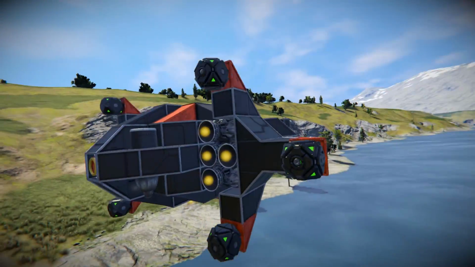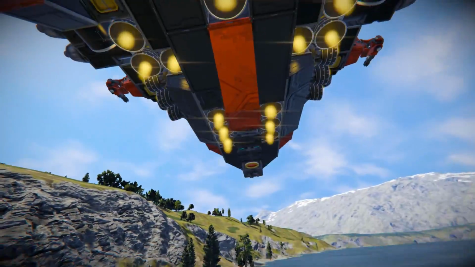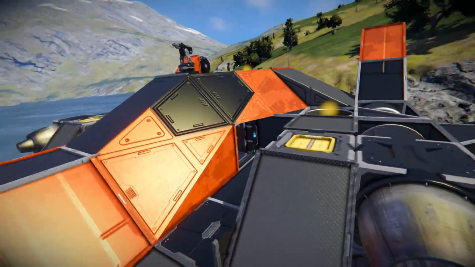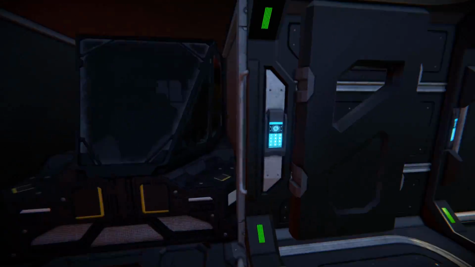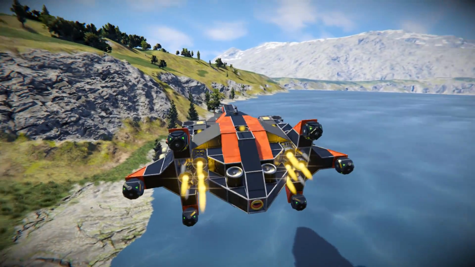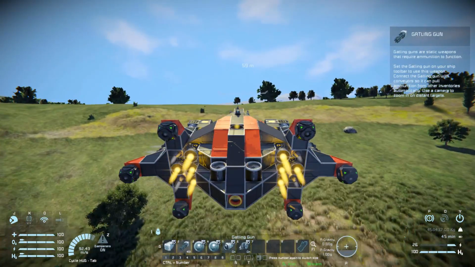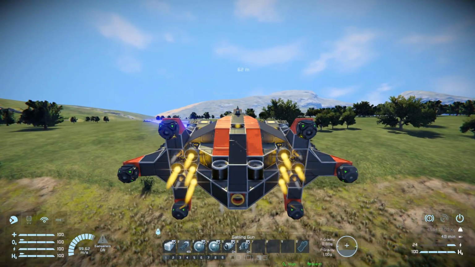I can't remember where the actual access point was. I believe it was underneath. No, it wasn't. There was a doorway somewhere around here. There it is. Come around here, sneaky little doorway, and there is the cockpit. So I'm just going to start like this. We're going to get a nice lot of speed. Atmospheric thrusters are now turned on.